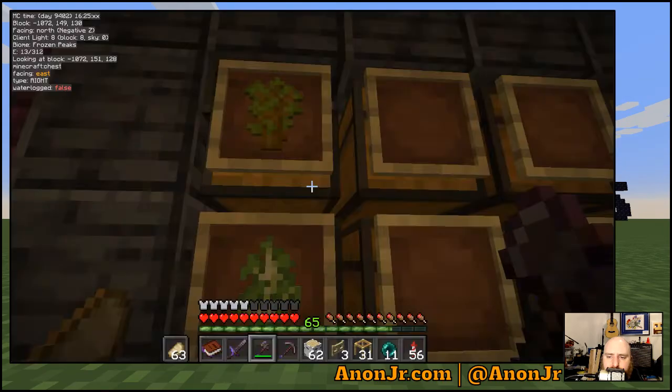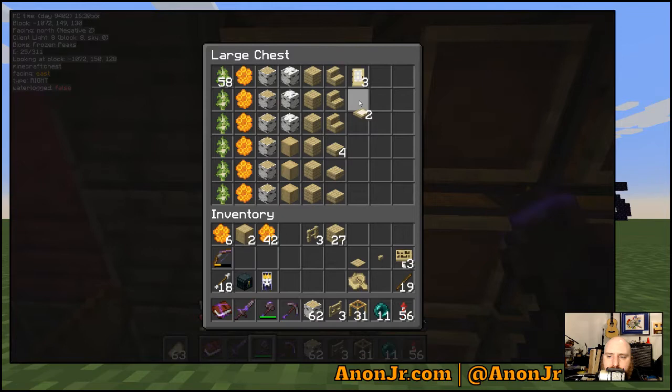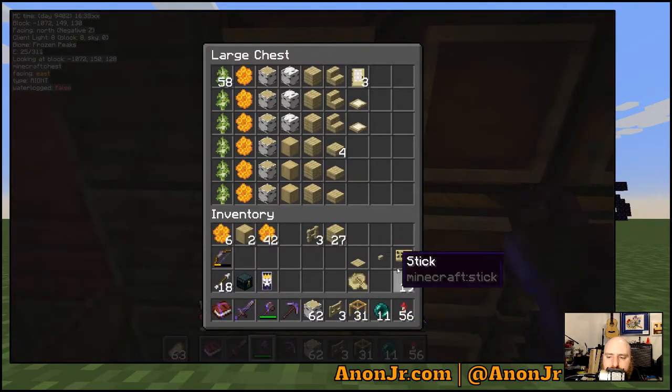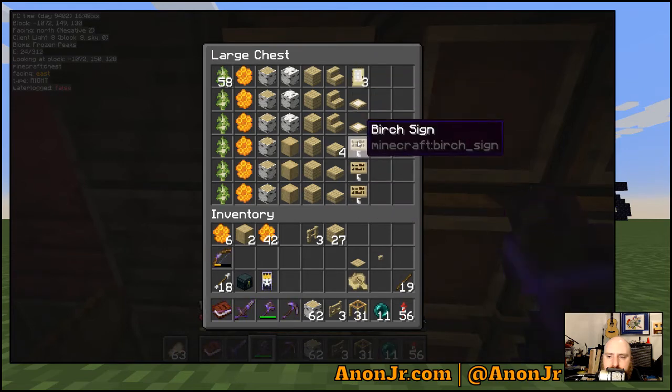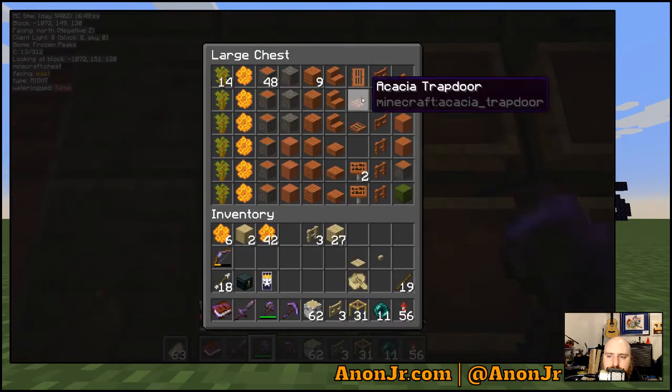Alright, so door, trapdoor. Trapdoor, and then three signs? Yeah, I think I might collapse the signs down. You know what? Let's do that. Let's collapse the signs down to two. And go two doors.